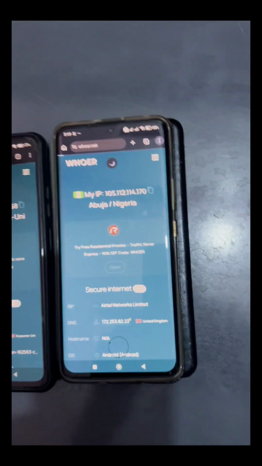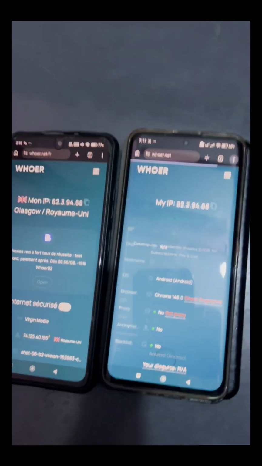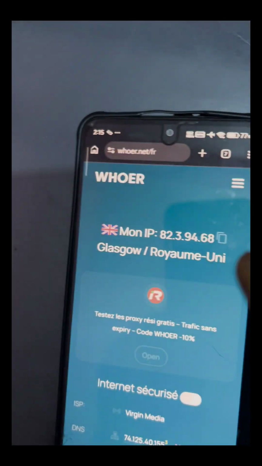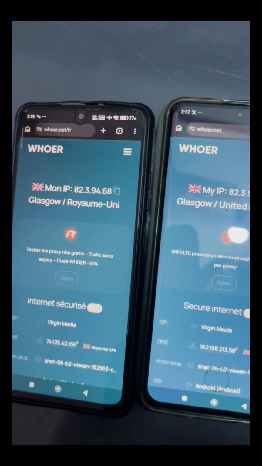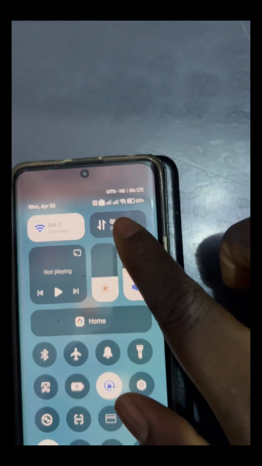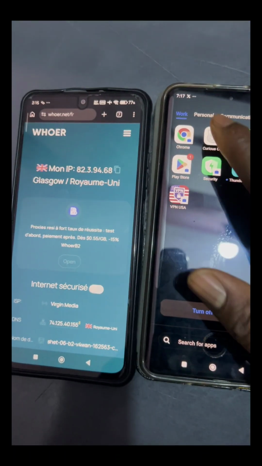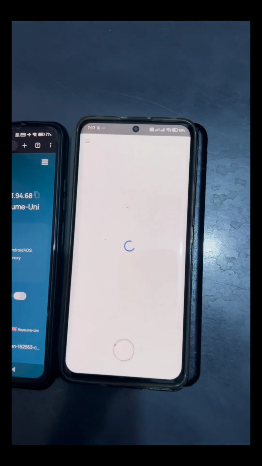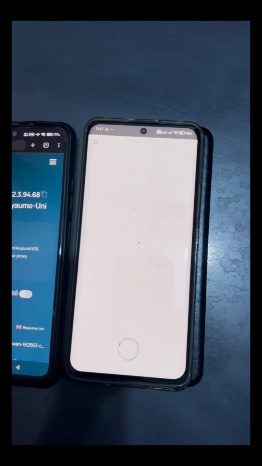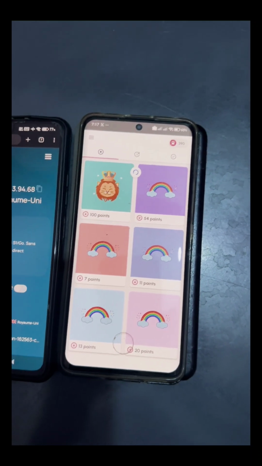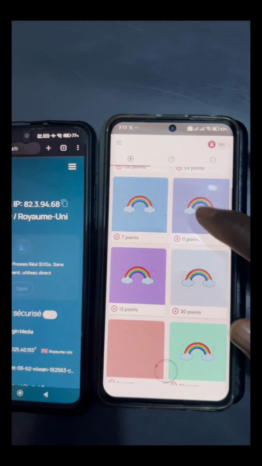They're refreshing. See, we are not using VPN. Don't forget, we didn't connect VPN. We are both sharing the same network. Both networks are connected. Don't forget, there's no VPN icon at the top. So you're good to go now. All you need to do is connect to your device, and it won't show you VPN again. Do you see any VPN indicators? No VPN icon. So you're good to go.